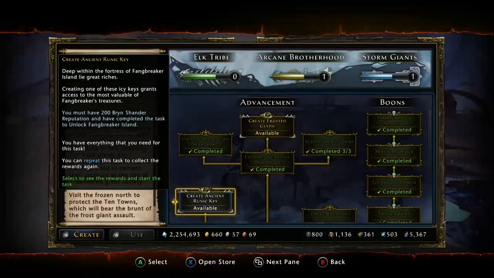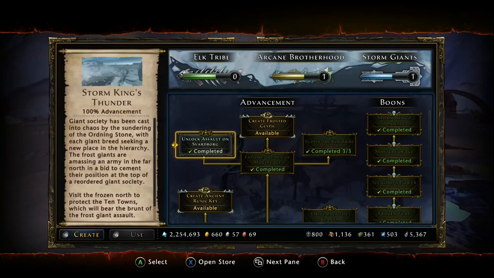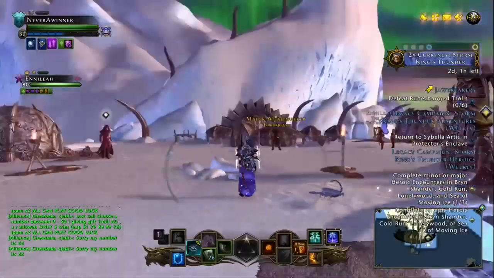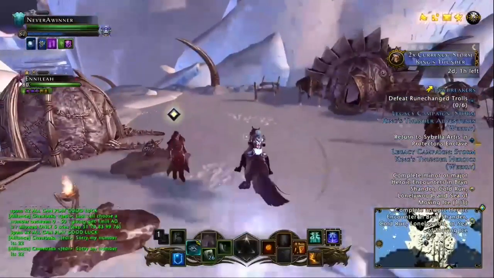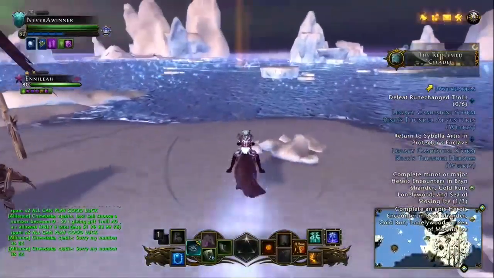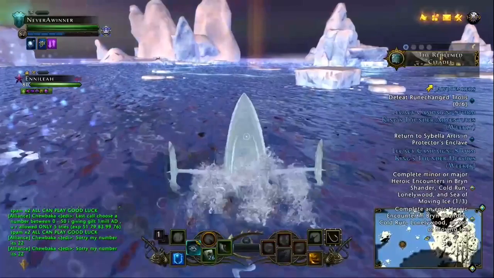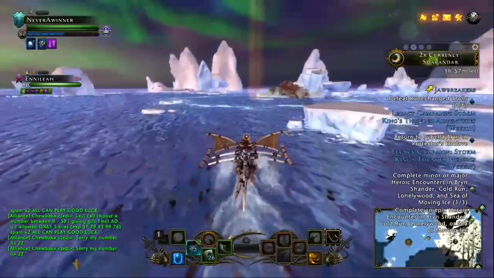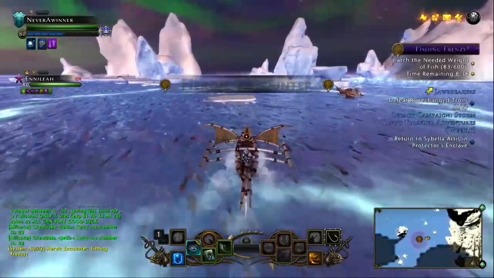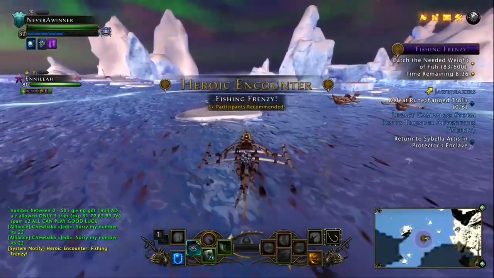Let's see where we're at with these keys. So see, I can already make one arcane and one storm giants. Gonna have to do some fishing. Maybe we'll go out and see what's going on at the fishing frenzy. Somebody's actually legit out there. Or they just started it. Yep, they're fishing. Nice.